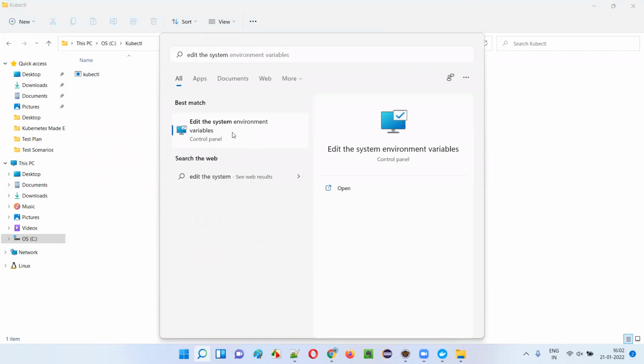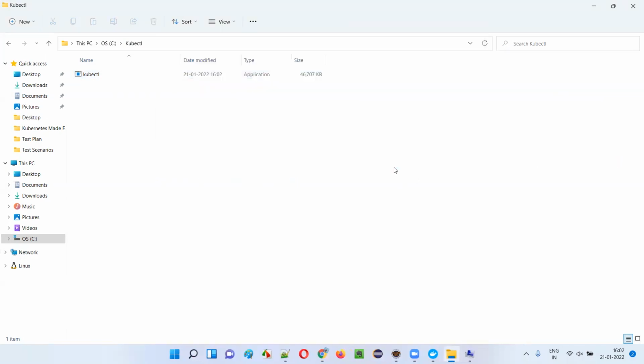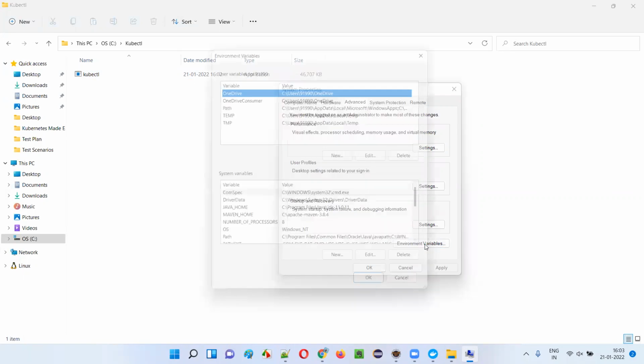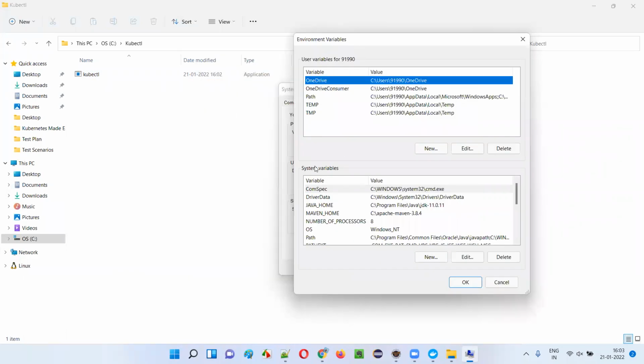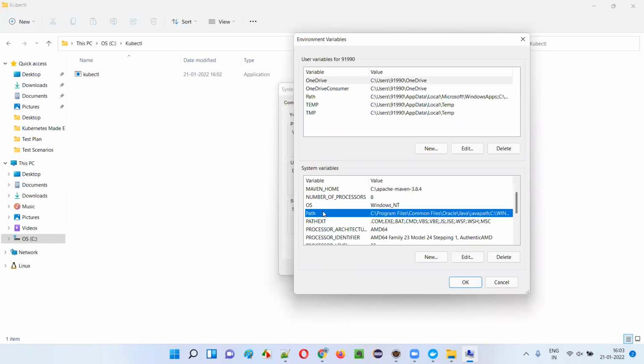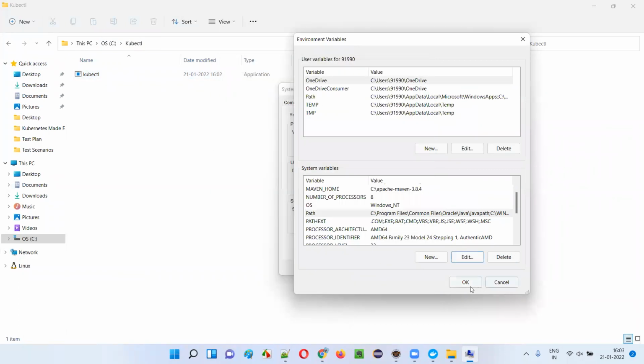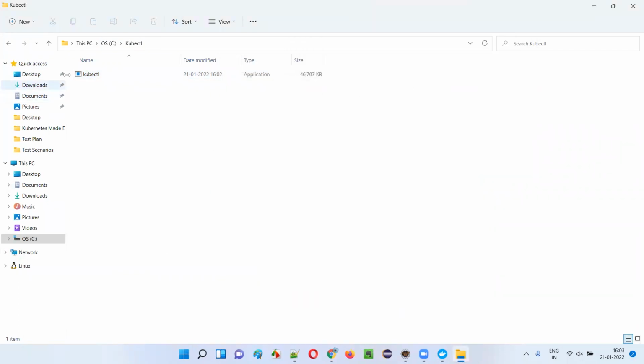Now click on the Windows search and say edit environment, edit the system environment variables. Click on this. The system properties dialog came up, guys, with the advanced tab selected. Go to the environment variables button. Click on this button, and under the system variables, you will find something known as path. Click on edit, click on new, and paste the path of the folder where kubectl.exe has been copied. Simply say okay, okay, okay. That's it. Done. This part is done, guys.